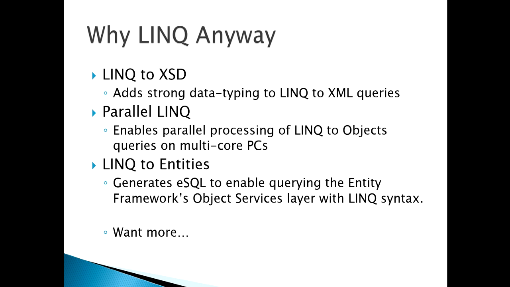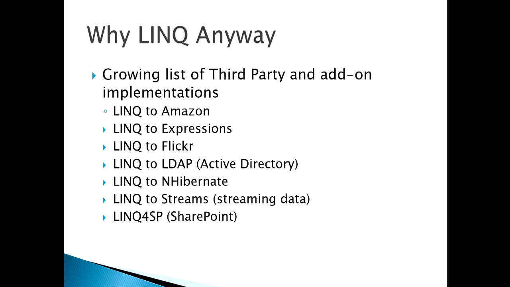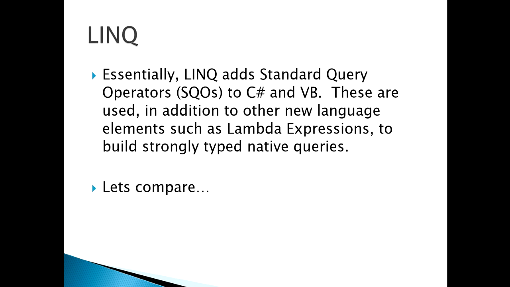that goes along with XML, parallel LINQ. Okay, parallel processing if we have in-memory collections we want to execute a query against in a very, very fast format, right? LINQ to entities, which is essentially what we're using here to a certain degree as well. And there's even more. Yes, all the Ginsu knives are here. And they're adding more and more to this list as well. So there are implementations of LINQ to Amazon and expressions and so on and so forth, right? Flickr, you name it, okay?